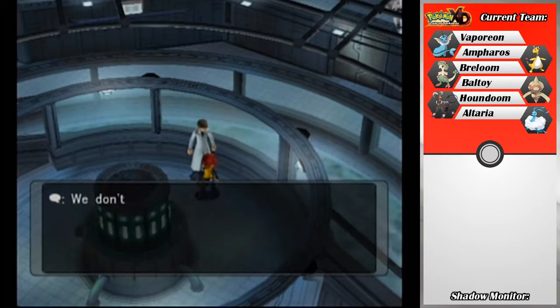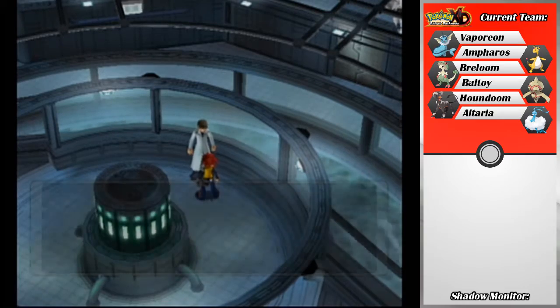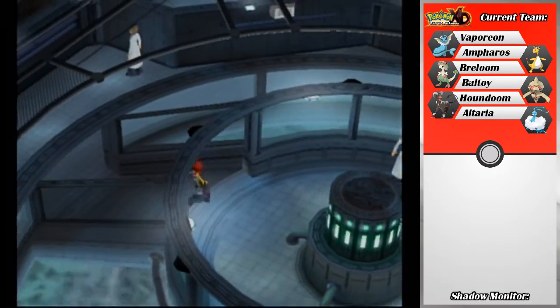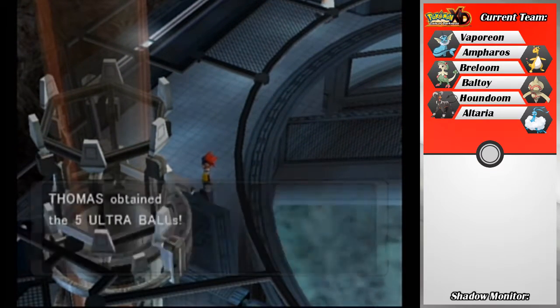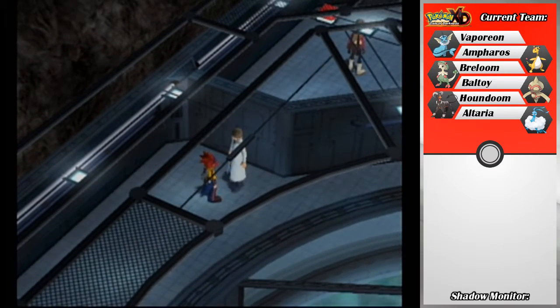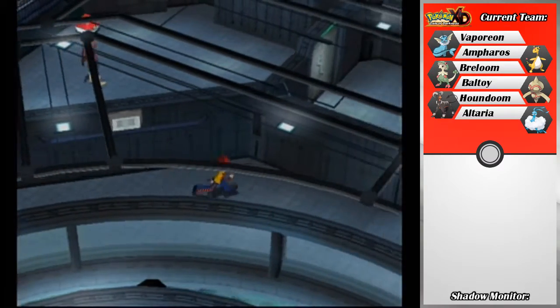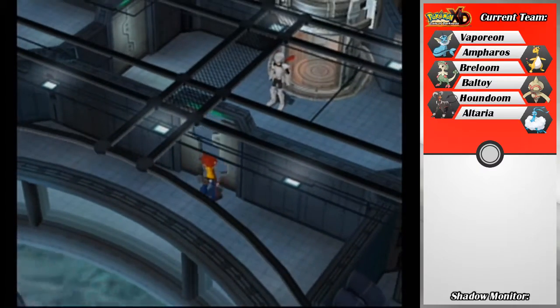Oh, no, he won't. So, a lot of non-violent people here. Although I do believe that researcher will battle us. In this chest, we get 5 Ultra Balls, so definitely worth getting. This guy not either. Huh. So, there might be like 3 battles?